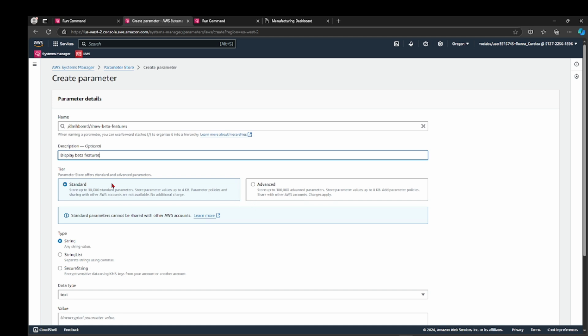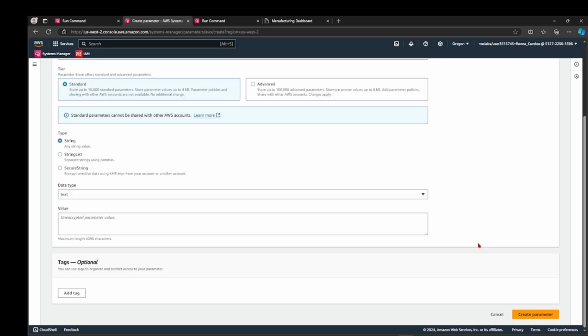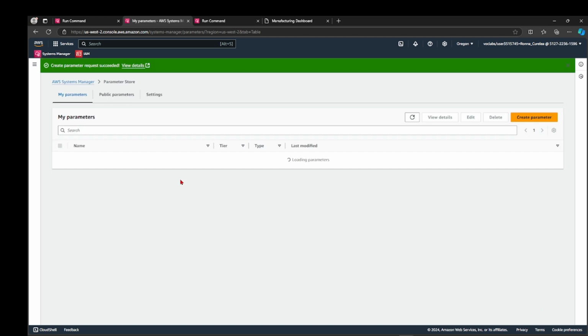We're going to leave this as the default. The tier and the type are going to be default. And in the value right here, what do we want to enter? We want to enter true. We don't need any tags. And now we're going to create it.